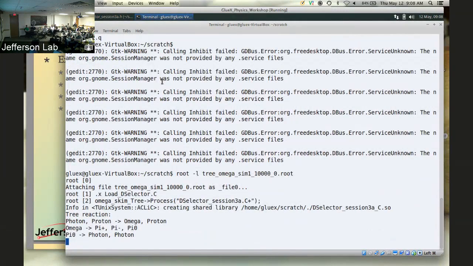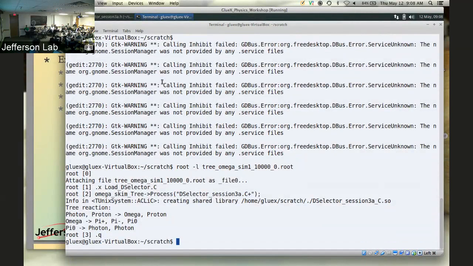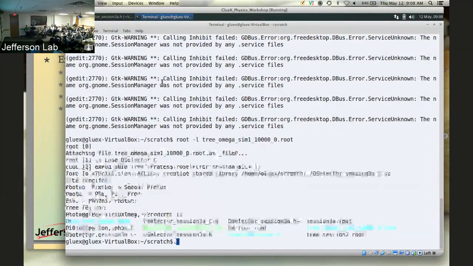But if you want to know what the true distribution of the pi0 mass looks like, your signal and all of your background, this is something that you just have to do. If you pick the best one, then you will be biasing your distribution, because the pi0 mass was the constraint in the fit.